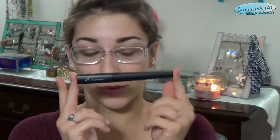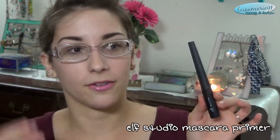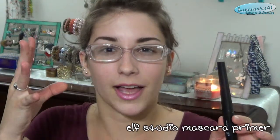Another e.l.f. thing that I've really been loving is this e.l.f. mascara primer. I find that it's really, really good at finding all those little lashes and separating all the lashes and just really bringing them out so that when you go in with another mascara, it can really intensify all of your lashes and really volumize them, because this will pick out all those little tiny ones you didn't even know you had and make them a little more visible once you put on another mascara coat on top. So I've been really loving this, and I can definitely tell a very big difference when I use this on and on days that I don't use it. So I would definitely recommend this to you guys, and this is another one of the studio products. It was $3, so I mean, you can't go wrong with that.